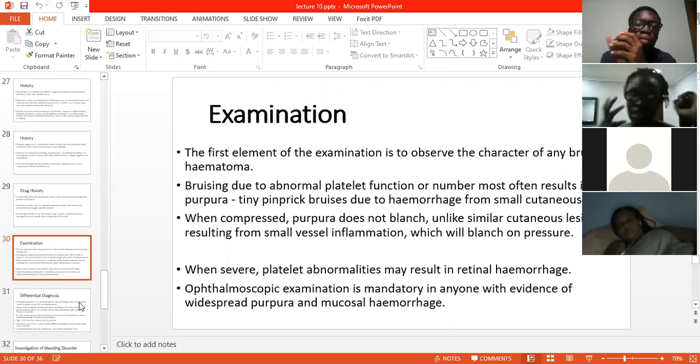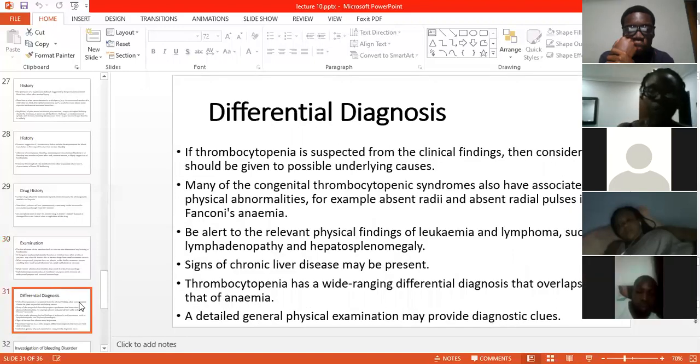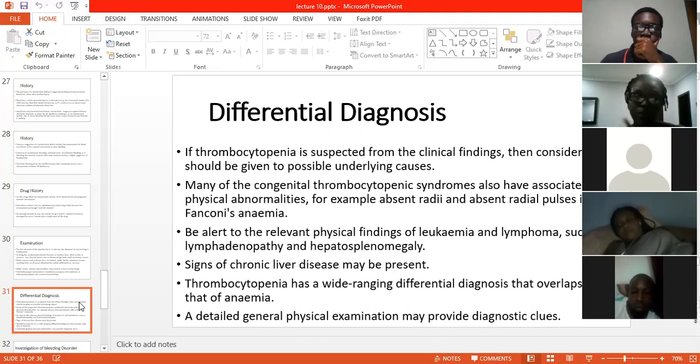Sometimes when you examine the retina of the patient, you would find retinal hemorrhages, and this is done by the eye specialist. When you find all these things, then you have to look at your differential diagnosis. Meaning, what can it be? It can be thrombocytopenia, that is a decreased amount of platelets in the blood. It can also be a liver pathology, because the liver produces the clotting factors. If the clotting factors are not produced, then there will be excessive bleeding. So liver pathology can also be an indication.